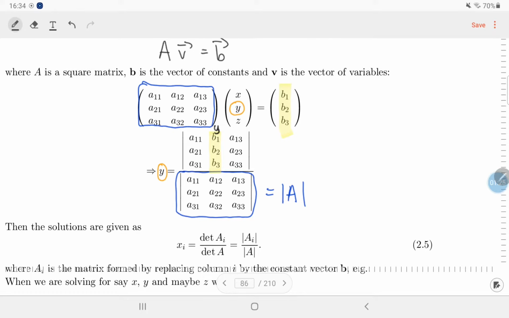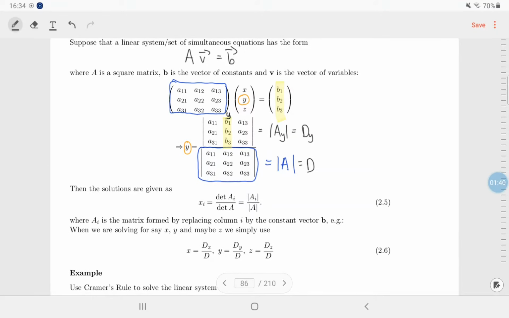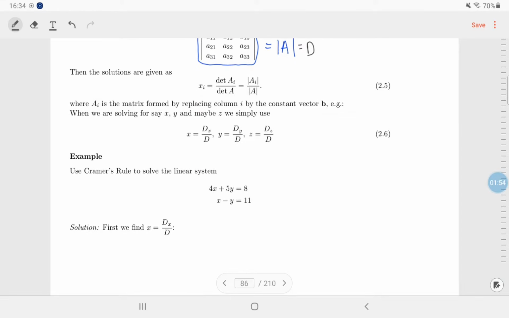If we wanted to call it something, we're going to call this Dy, and we're going to call this thing D. So this is how we're going to do this. It seems a weird kind of thing. I won't actually prove it. I'm not really sure how it works, although I do know that it does work. It'd be very hard to ask you to prove it. I'm not sure why it works, but it does work anyway.